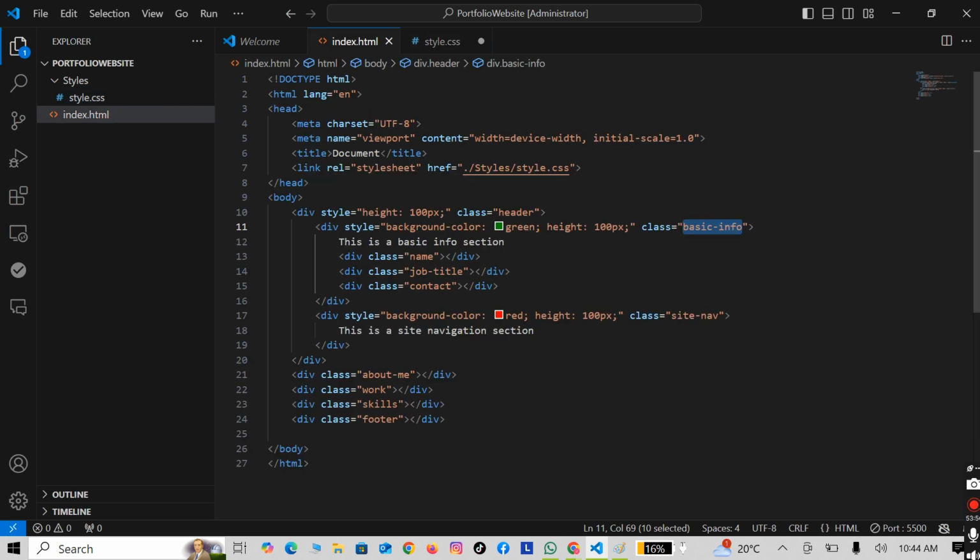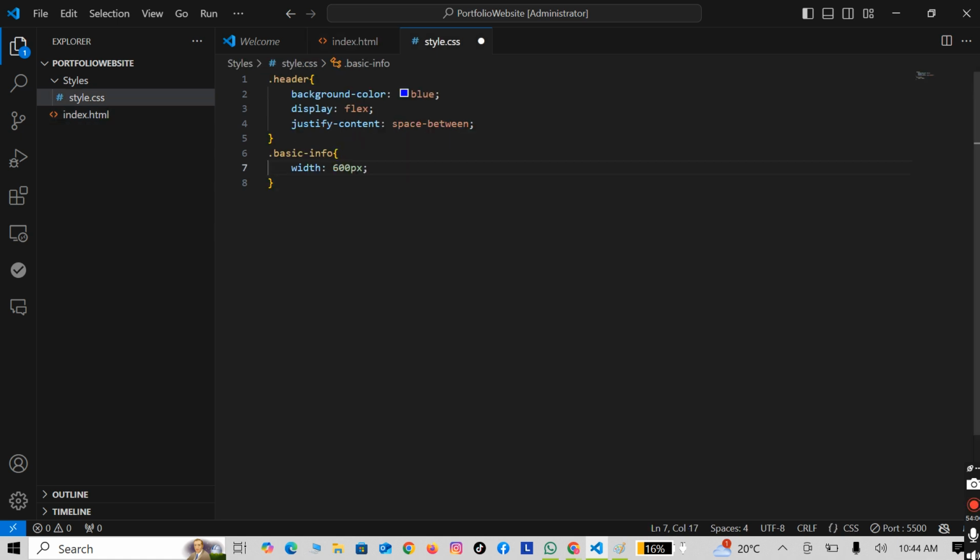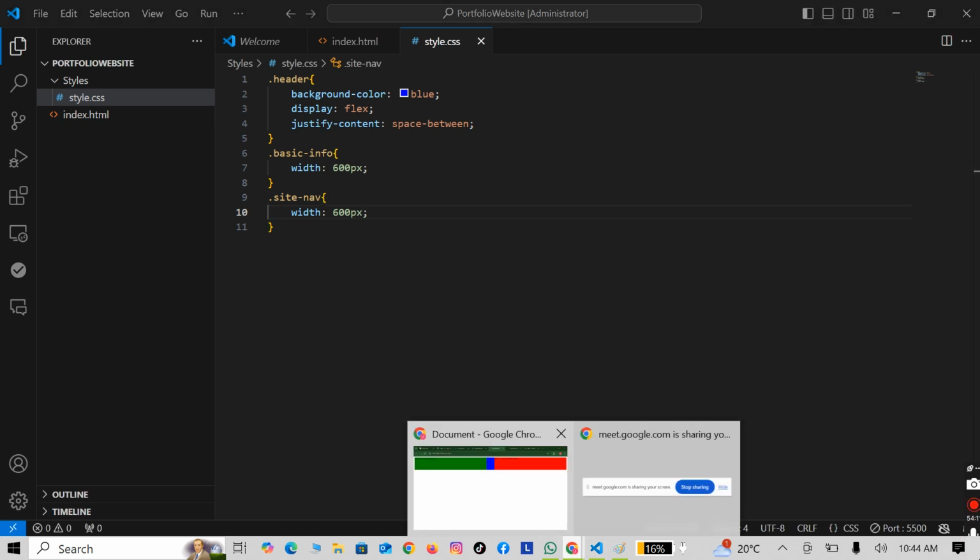The same thing for site navigation. Copy it, and also width 600 pixels. So let's see how that one has turned out.